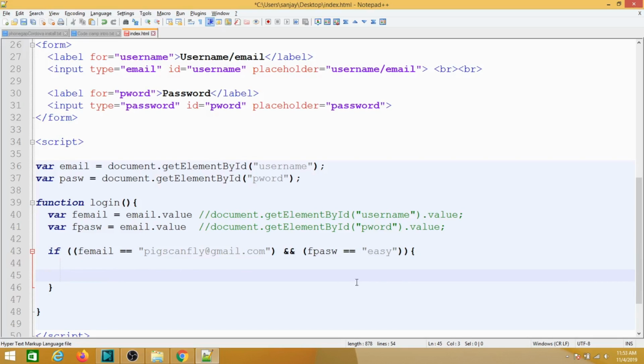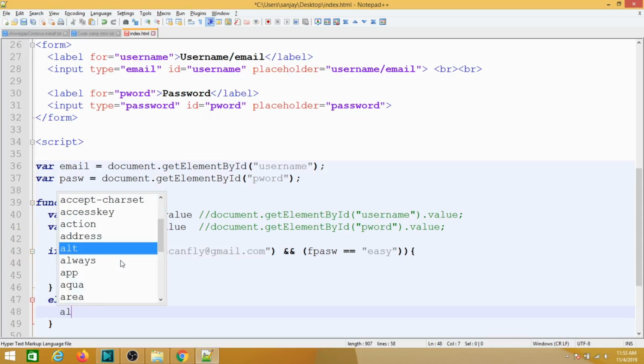Then we have a valid login entry. We can then move forward. However, let's do the case where we have an invalid one. So else, if we don't have any of those, we can say else.